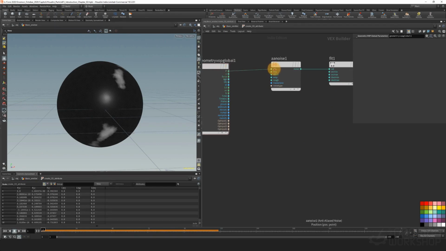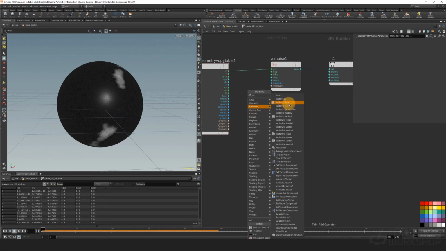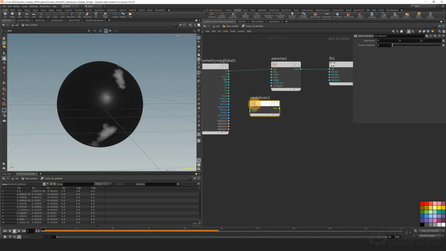But we have 3 data there because we have a vector and we need quad data to move the position. So let's go from vector to vector 4. So we have a vector, but we also have another value, and we can pick, for example, the frame, and let's connect there.